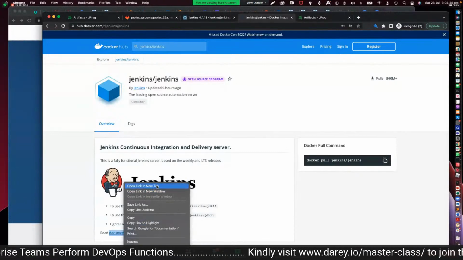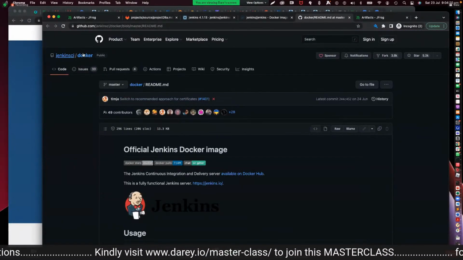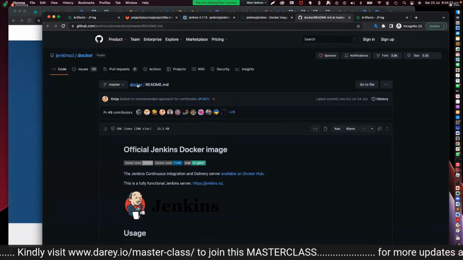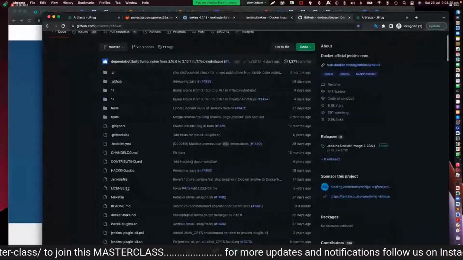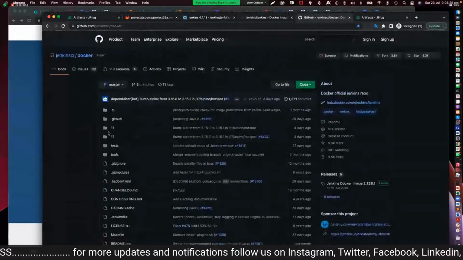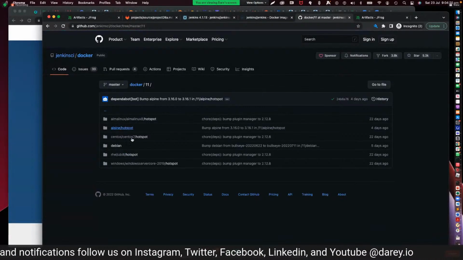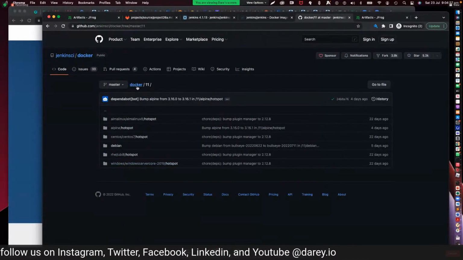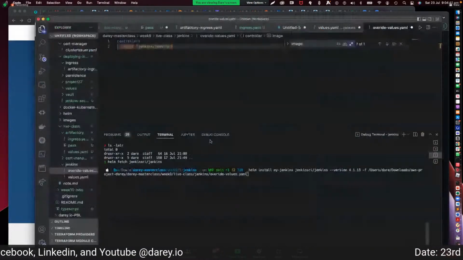Let me see if it's here. This is the Docker Hub. Okay, yeah, so it points to the Docker Hub. And then this is the actual source code. So if there are vulnerabilities and you want to address them, you have to go to your JDK version. The one we're working on is, I think, JDK 11, is it? Yes, it was JDK 11.